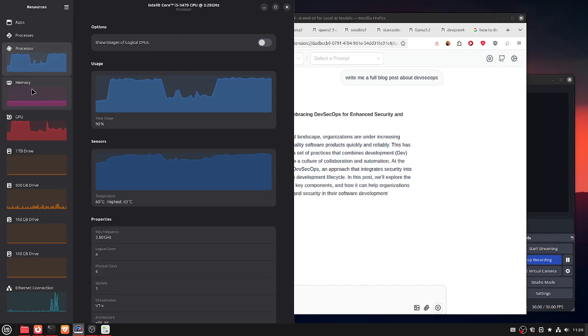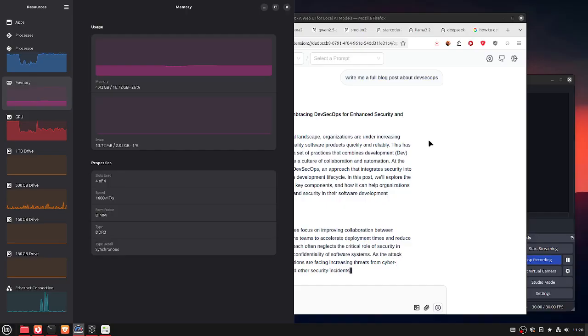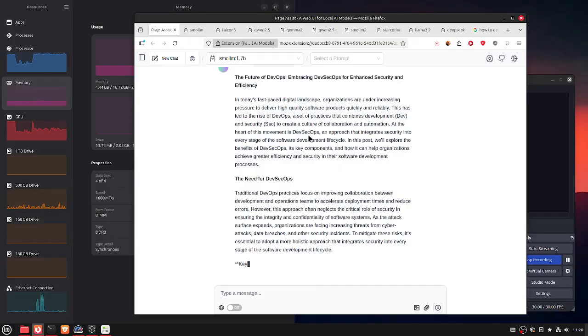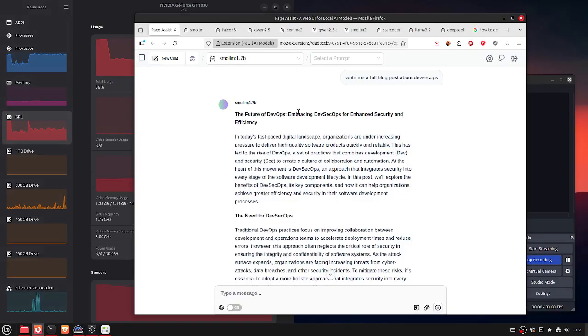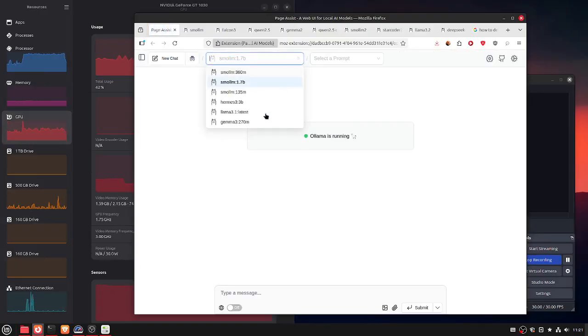I've tried some language models on my Ryzen laptop. It's doing good. It's a Ryzen 5 Pro, so it's doing maybe the same because it has an APU, but not a dedicated graphic card. If you have a dedicated graphic card, you can use smaller language models, and I will show you one more.